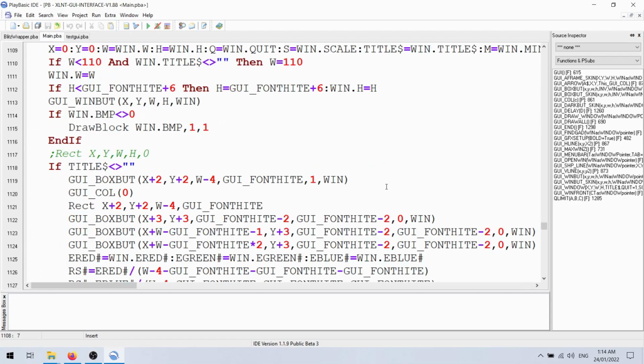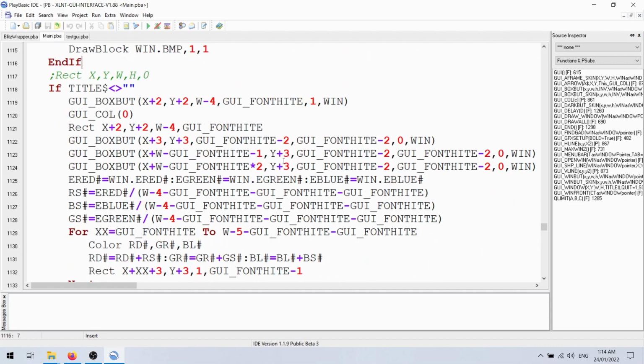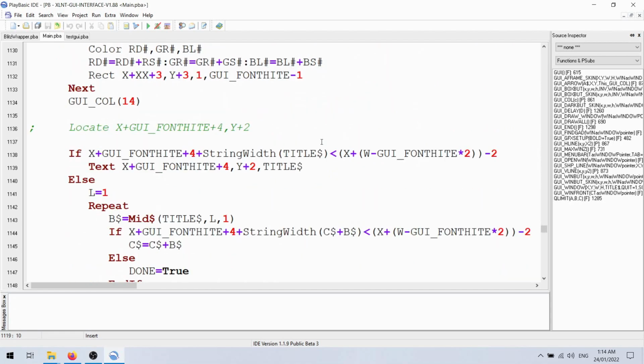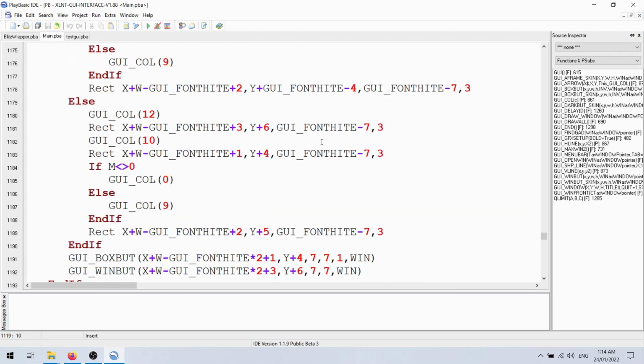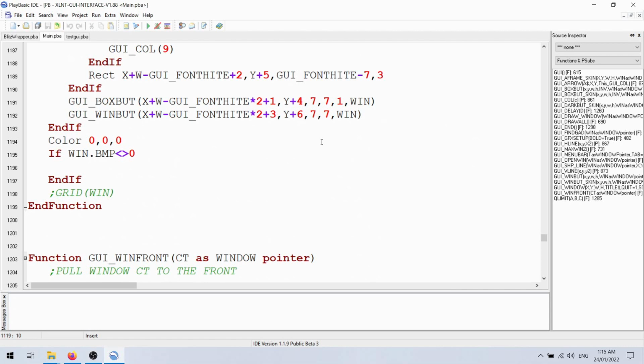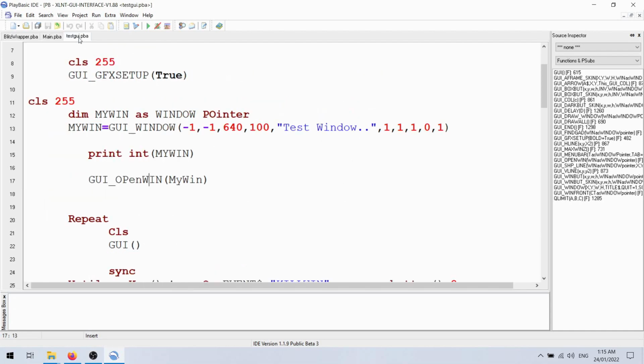Seeing a lot of properties up there initially. I think this is for when windows have a background. GUI button box. Okay. I don't know what the grid function is meant to do, but all of that seems to be okay.